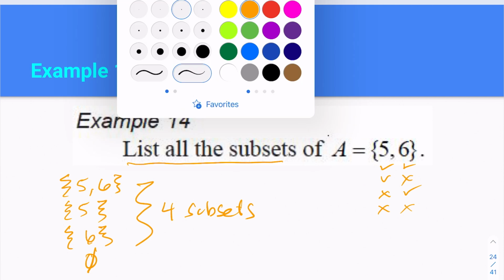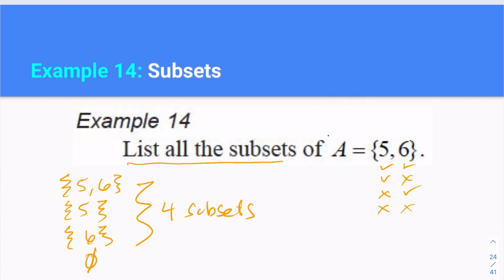And what I was almost getting at before, a little out of order, is that if there's 2 options for the element 5, which could be included, you're including it in the subset or not, and then there's 2 options for the second element, which is that you can either include it in the subset or not, then there's a total of 4 subsets. And we've seen this formula before, right? Where it's 2, when you're multiplying 2 by itself a few times. Do you remember when?